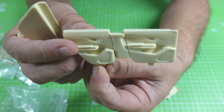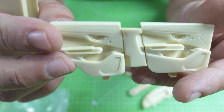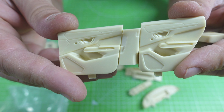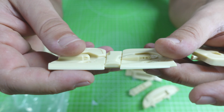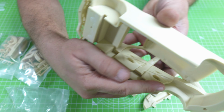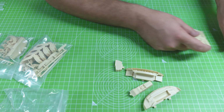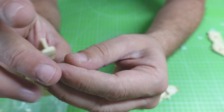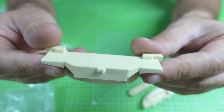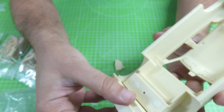Door handle, door panel. Looks amazing, guys. Look how much molding. Everything looks fantastic. Left and right end door. Wow. You're supposed to sit over there, like that. Look, it fits perfectly. Yes, the front grille. Come here. The front grille. We need to cut it and it will sit perfectly over there.